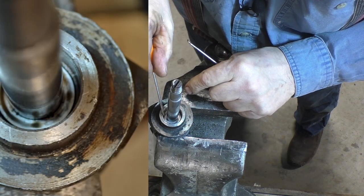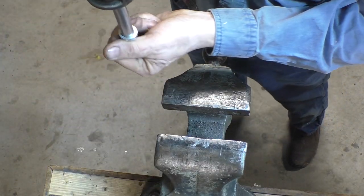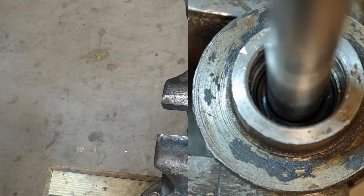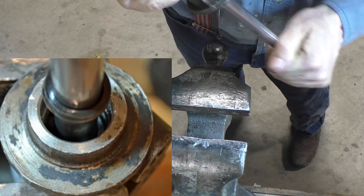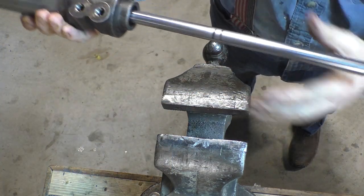So then we have an aluminum spacer. And that'll come out if we turn it upside down. An aluminum spacer. And then the seal. Now, there we go, seal. So now we're ready to rebuild.